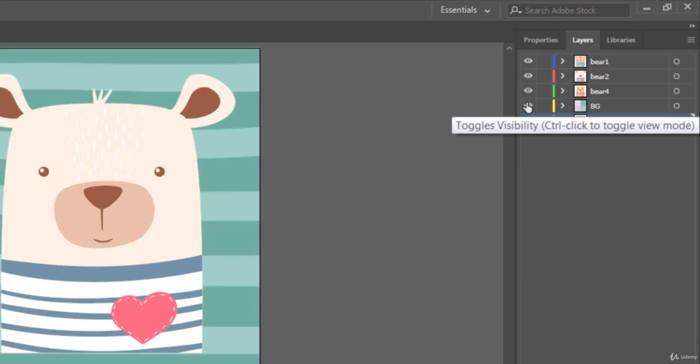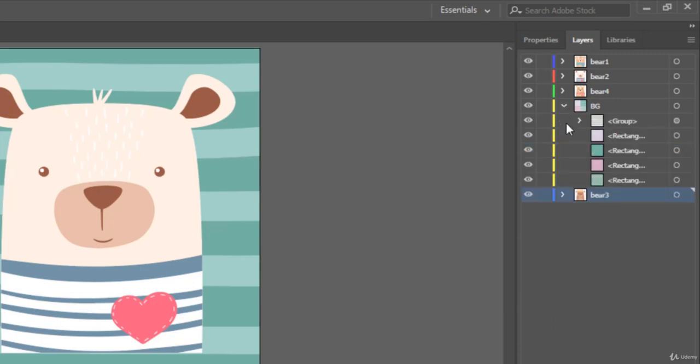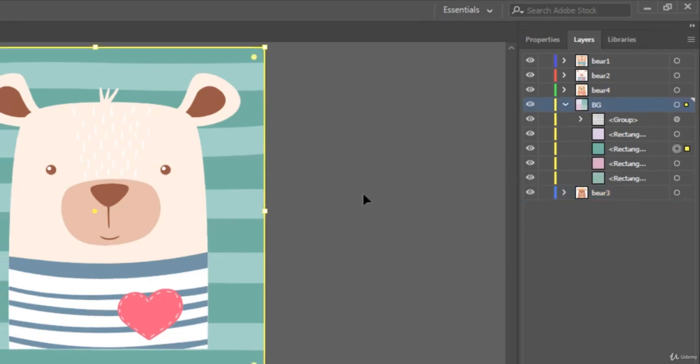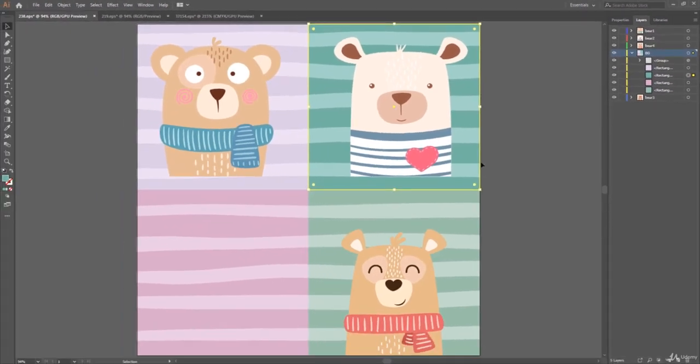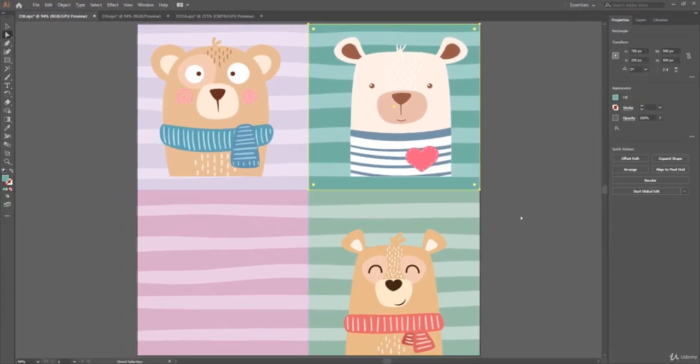So, the order of the layers determines the order of the content in your document. The upper layer is on top of all the other contents, and the bottommost content is behind all of them. There is another thing: layers also have associated colors. The layer's color is useful when selecting content in the document. For example, the background has a yellow associated color, so if I click on content from the background layer in the artwork, I can see yellow surrounding the content I selected. So, it allows you to determine which content you are currently working on.